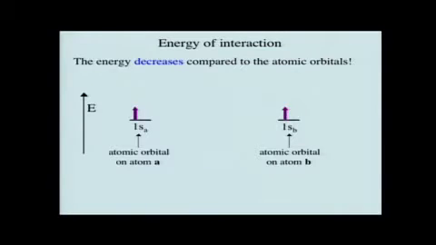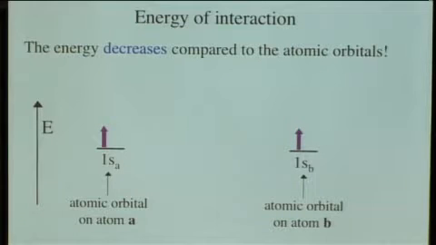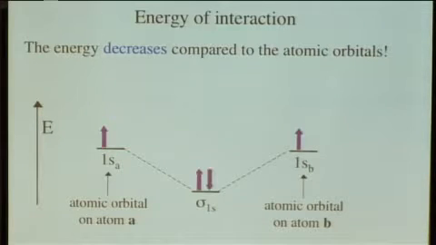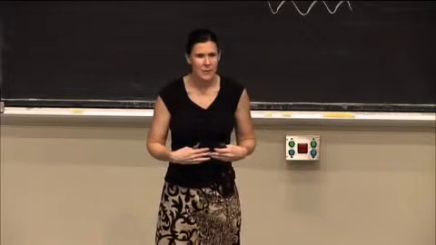So you can see here in this slide, we have the atomic orbitals for the two hydrogen atoms. Each of them have one electron in them. Hydrogen has one electron in a 1s orbital. So if we look at the molecular orbital, that's actually going to be lower in energy than either of the two atomic orbitals. So it's going to be favorable for the electrons instead to go to that lower energy state and be within the molecular orbital. So let's draw in our electrons there. So we have our two electrons now in the molecular orbital.